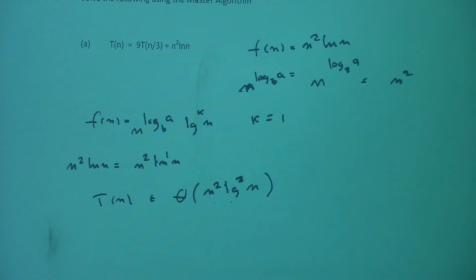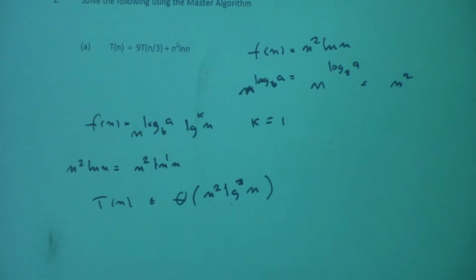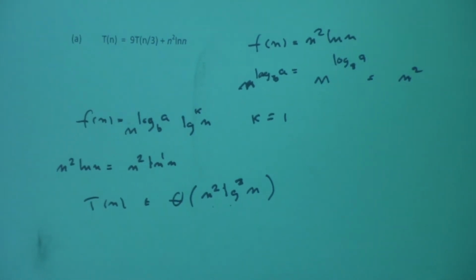So we found that f of n is n squared log n. Oh, you know something? I just realized I made a mistake in the grading room, because I thought I had n squared log squared n. So I think most of these I took points off. Okay, so we have n squared log n is the actual complexity.